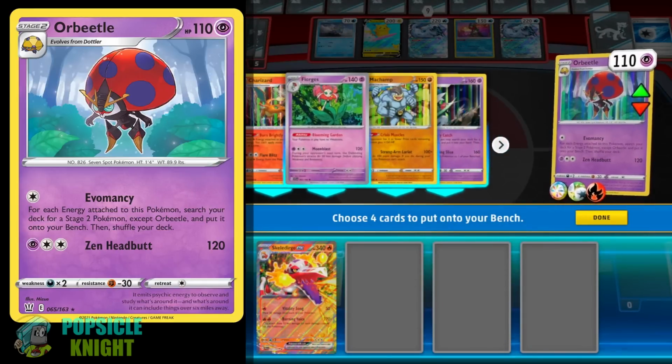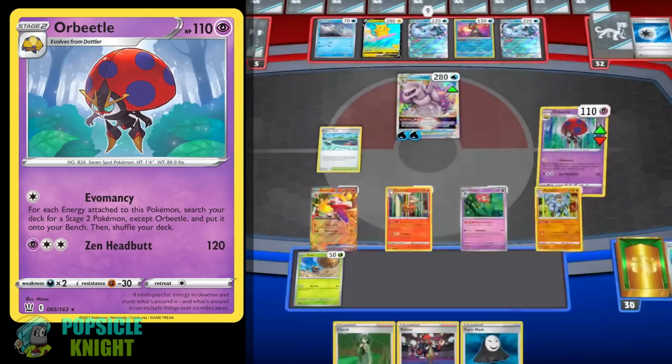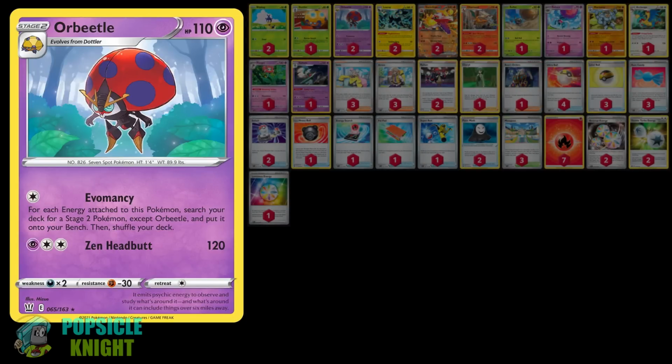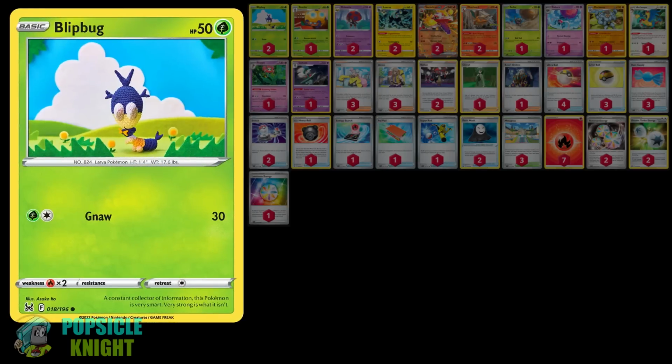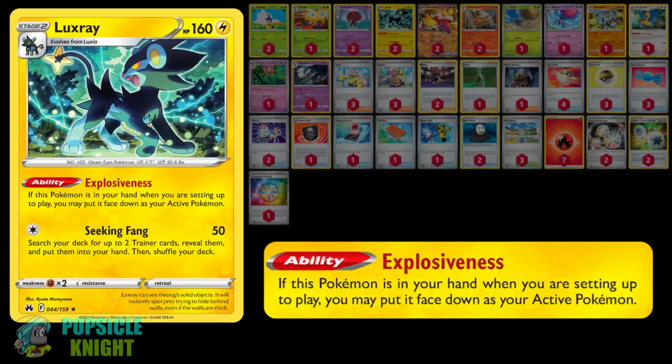And by focusing on Orbeetle as the main engine, the probability of winning a game greatly depends on how well you can have Orbeetle set up all of your stage 2 Pokemon on your bench, which means majority of the times, we'll need to set up Blipbug first to evolve into Orbeetle. Thankfully though, we also have this Luxray with the Explosiveness ability.